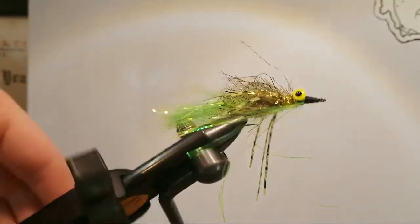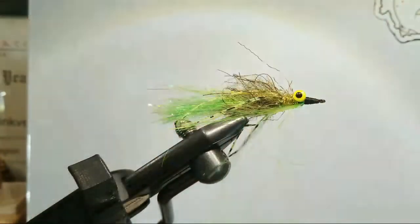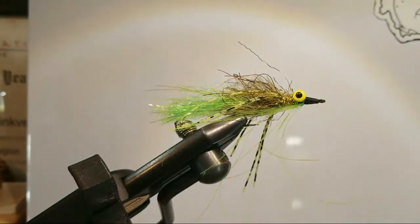All right. Ow. I'm really liking the way that's turning out. So let's come in with a little dab of Solarez to tidy up that front end.